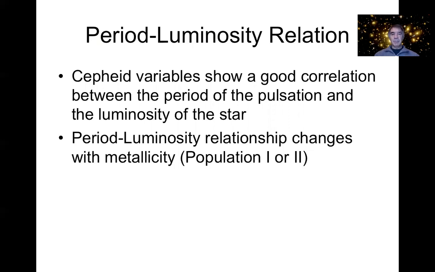There is a bit of a complication because, as we shall see in a moment, the exact period also depends a little bit on the metallicity, well, quite a bit on the metallicity of your star. Metallicity is the amount of heavy elements in your star. So it depends a little bit on the composition of the star, basically whether it's a population 1 star, metal rich, or a population 2 star, metal poor. But if you've got some idea of which of these it is, then you're okay.